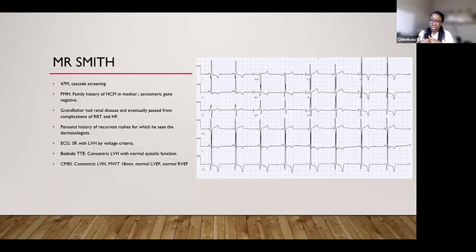So we just managed, we're seeing him at intervals doing his ESC risk score. He never scored high on the risk score. He never had palpitations or arrhythmias on protracted EKG monitoring. So we just followed him up. Now, over time, mother went into atrial fibrillation, which is not uncommon in hypertrophic cardiomyopathy patients, and also was getting lots and lots of palpitations and non-sustained VT.